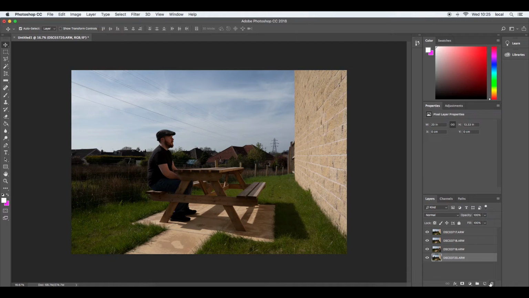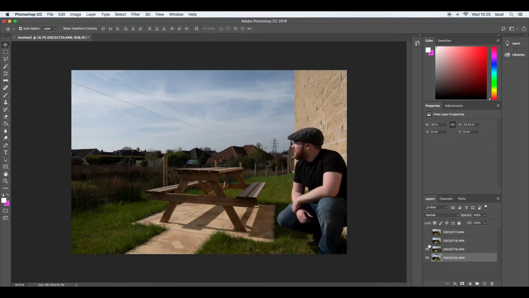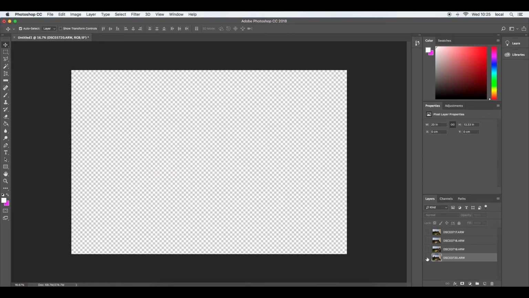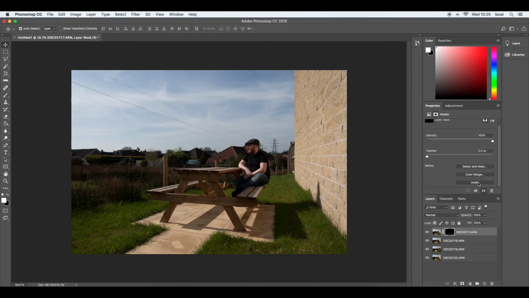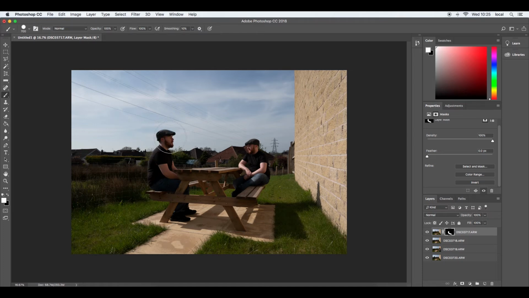Okay, so as I said before, I did this one first and realised the shadows were going to be an issue, and I was right. This one took quite a while. I had to do quite a lot of precise layer masking and it was really difficult with a mouse. So if you do have a graphics tablet, which I don't, then it would be really beneficial. So you can see here as I'm erasing using the layer mask, I'm having to bring back certain shadows. This isn't going to be really precise. I should have thought before I photographed it. It was a lot easier to do in the field.